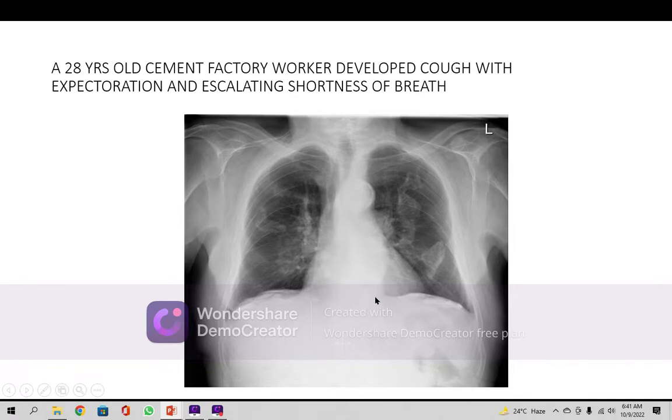The most common restrictive lung disease is ILD. In ILD associated with environmental exposure, the type of findings favors asbestosis. So LFT, urea and creatinine, and other investigations should be done to monitor the other systems as well. So how will you confirm it? You take the biopsy and confirm it. This is the direct evidence.